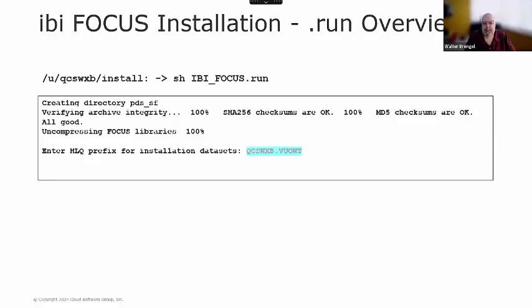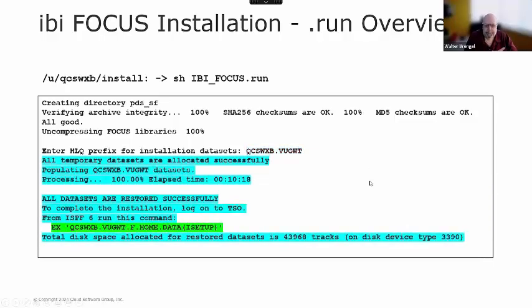In my case, I'm using myid.vugwt for VUG walkthrough. Hit enter. And then it creates all the temporary data sets. It populates all of the data sets with the high-level qualifier. It restores them, and then you get a message from ISPF6, run the command, execute, and it gives you the name that it just expanded when you ran this process.